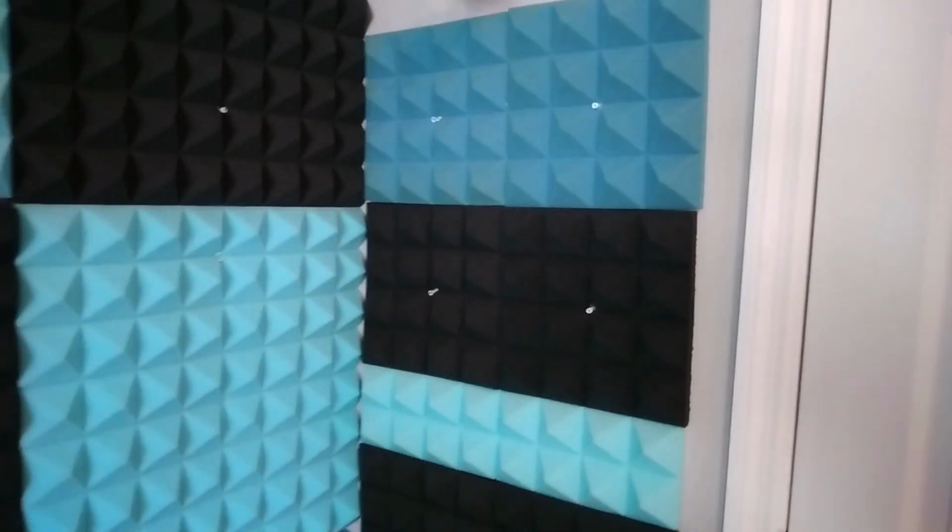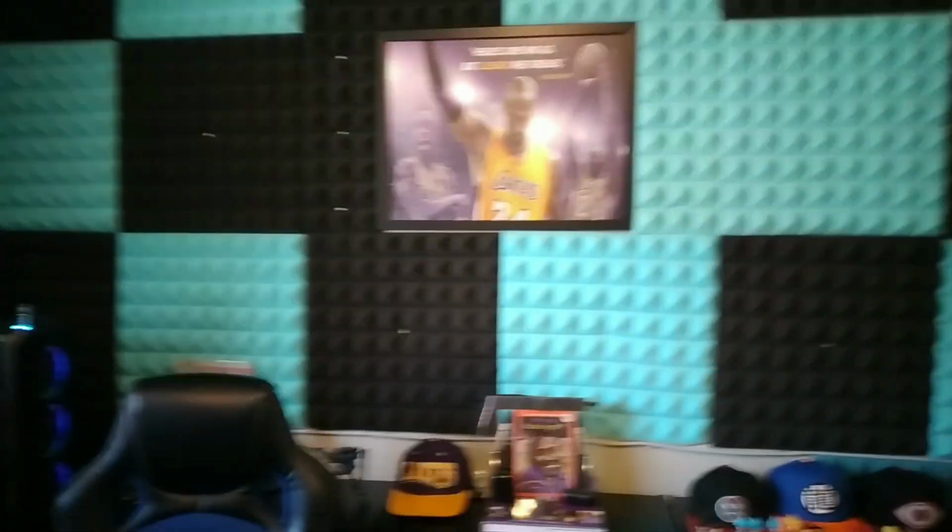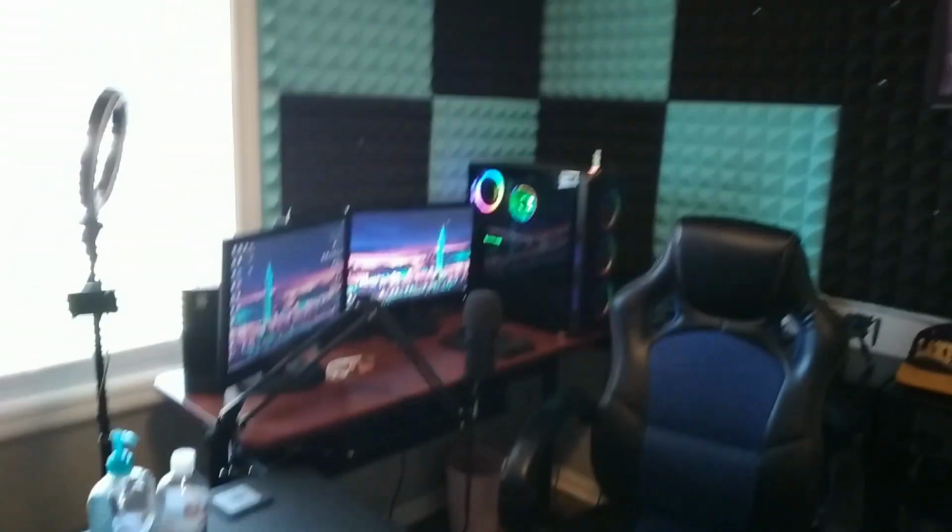So light blue, dark blue. And they still look absolutely insane all the way through here. Again, I gotta have Mamba Kobe in the middle right here, but I did have all of this over here as well. I wanted to get everything in frame and make sure that there was no sound that was going to be bouncing off while I'm over here at the desk.